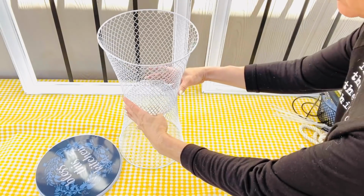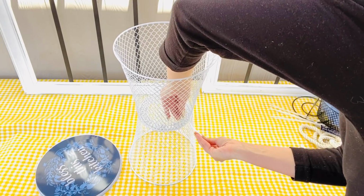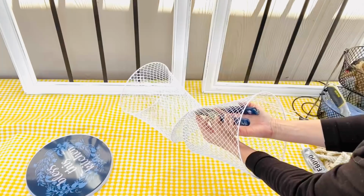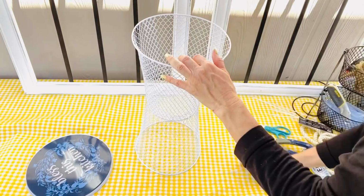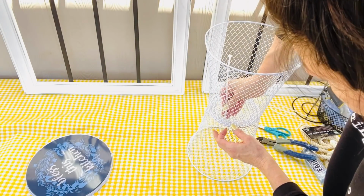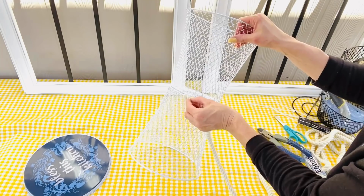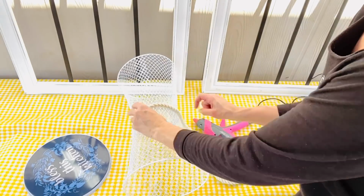For the first Dollar Tree DIY, I'm sharing with y'all how to make a super adorable little side table using two of the Dollar Tree wire baskets. I just zip tied the wire baskets end to end, and I only needed two zip ties for this project. Then I have a little burner cover, and I'm going to use that for the top part of my basket. Once those two were together, I also decided to jazz it up just a little bit with some of the Dollar Tree nautical rope.